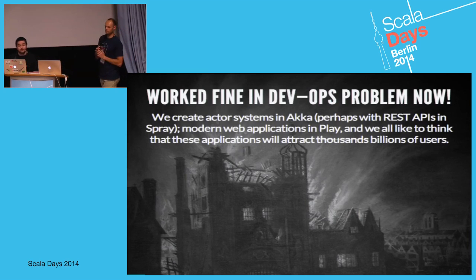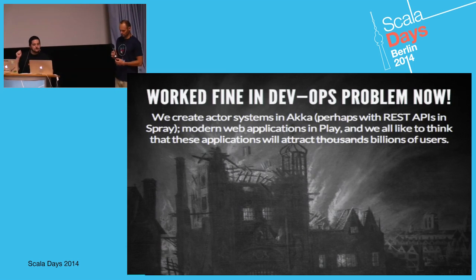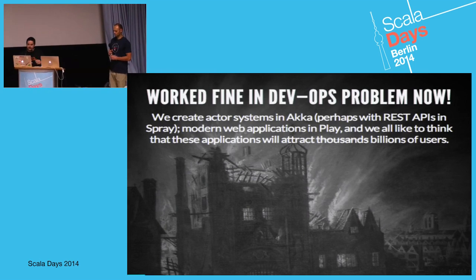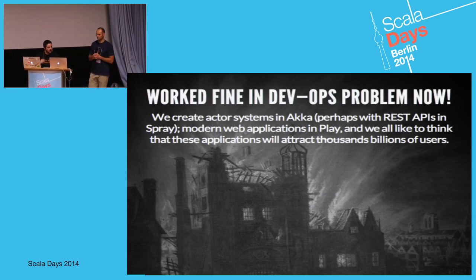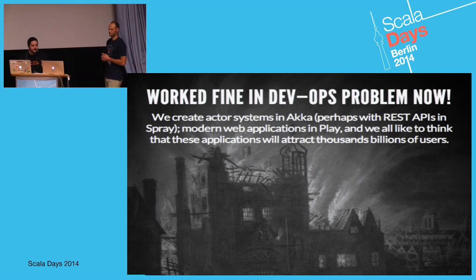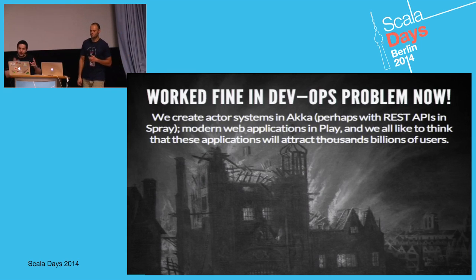At Scala Days we've seen some great talks - you're all itching to write the next Facebook or Netflix. But what do you do when you've written that bit of code and need to see what's happening? Akka, Play, and the Typesafe platform are a great toolset, but it's not a golden ticket - it doesn't solve all your woes when running in production. You still need to keep an eye on the stack: are there hotspots, too many messages on queues, are threads being utilized?